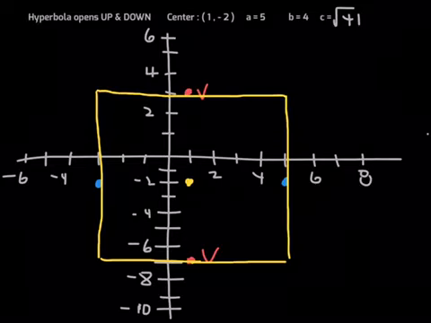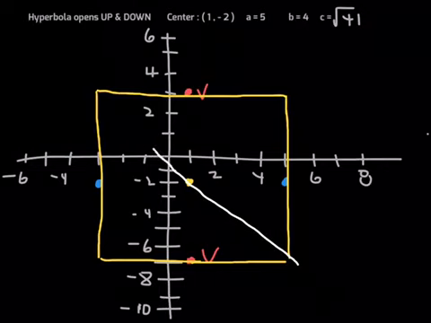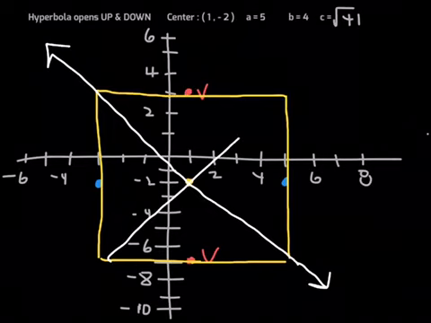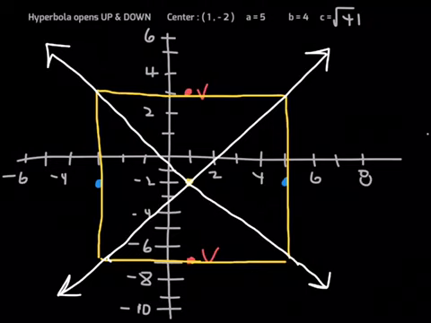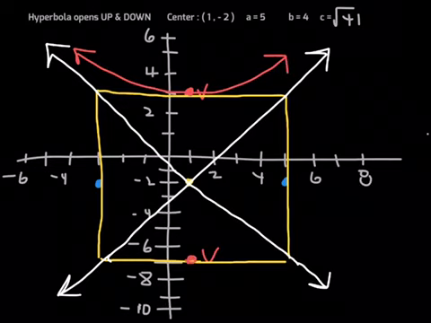And now we want to extend the diagonals of this rectangle. Let me grab a different color for us here. So maybe just white. I'm going to draw the extended diagonals right through the center here. There. Cool. Now what we just drew are the asymptotes that each of your branches will get infinitely close to. So now let me go to each of my vertices and get infinitely close to that asymptote, that asymptote, and then down here, infinitely close to that line and to that line there, okay?